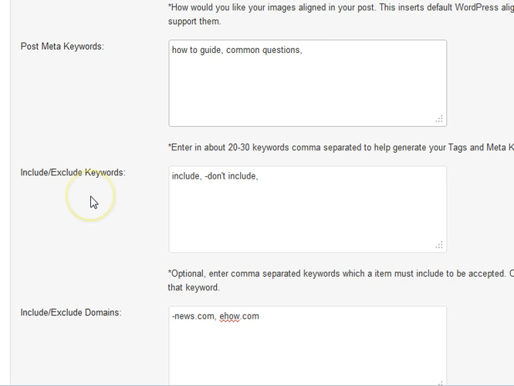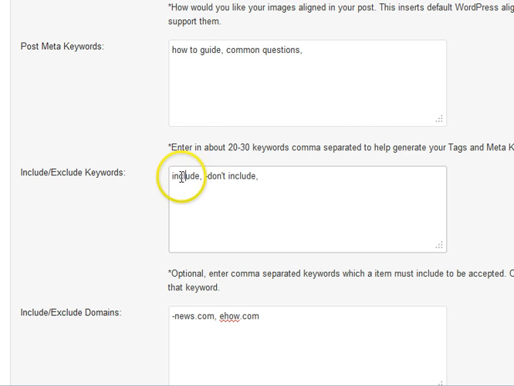Now here, this is where it really separates what you're pulling, and it really helps you post very particular and very specific data to your site. So it says include, exclude keywords. If you're going to include it, you just type it in. If you're going to exclude it, you would just put a negative or a subtraction sign and then the keyword. Now here's where you would use something like this. If you're going to add a bunch of feeds from a bunch of different sites, and you want to say, regardless of the site that it comes from, I want to make sure that it always has a keyword.